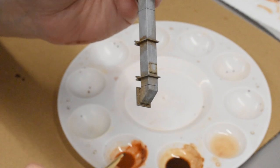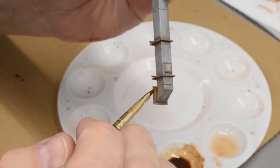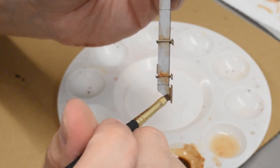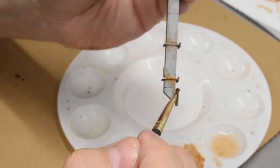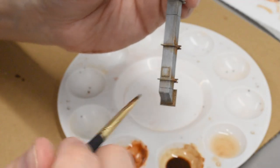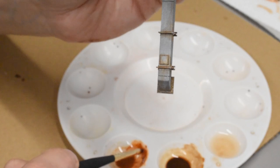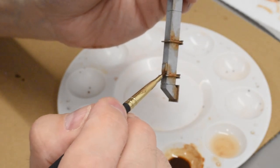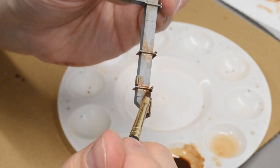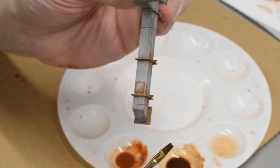For the newer rust using burnt sienna, I'm being more delicate — I pick and choose minor areas, basically where a lot of the older rust has built up, and move it into those sections. I won't add newer rust on top of areas that don't already have older rust. I also grab a little concentrated oil and dab that to make an even more concentrated spot in key areas, but only sparingly, just to get a little random visual interest.